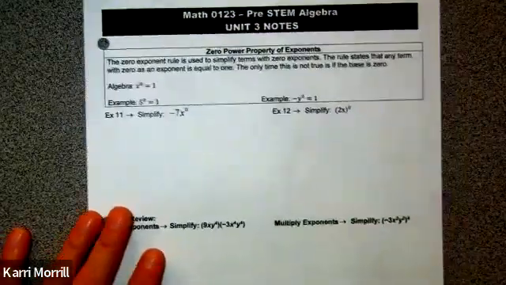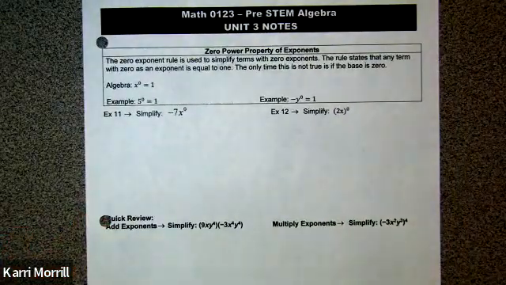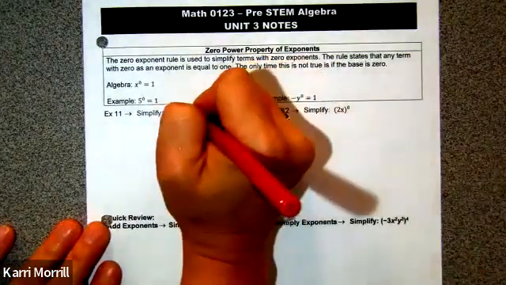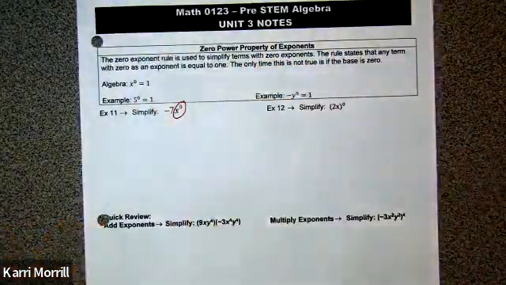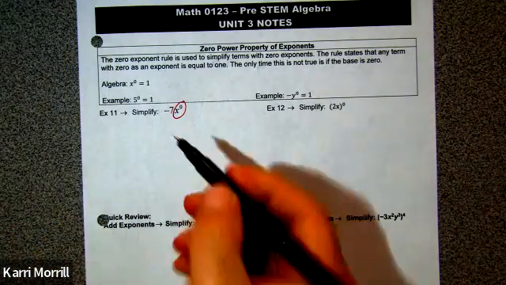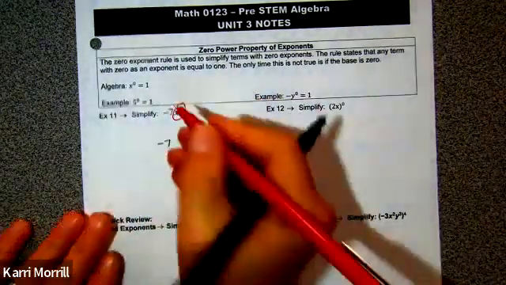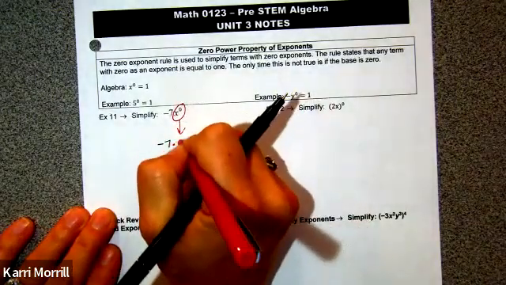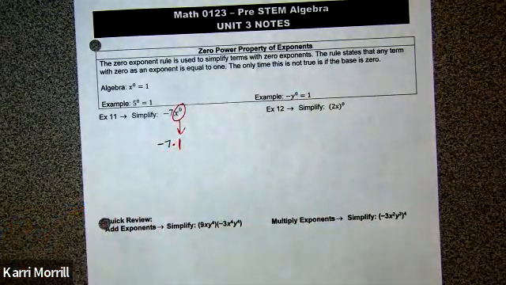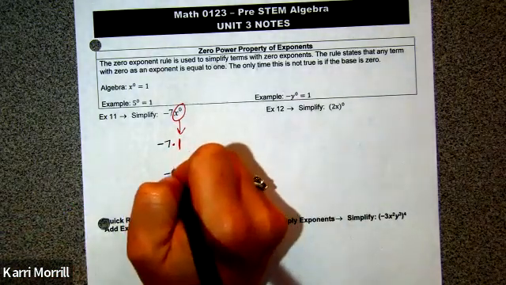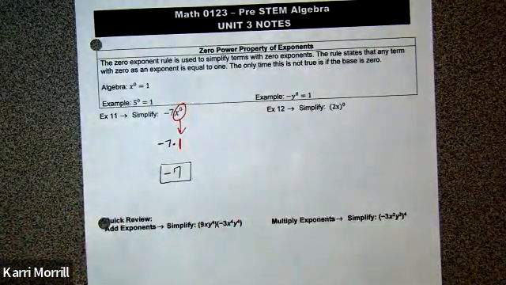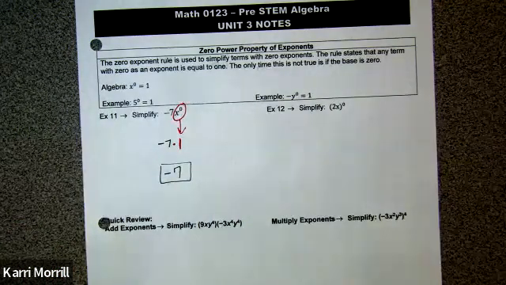Just be careful what is being raised to the 0 power, because you may have to actually do a step. Just because something's being raised to the 0 power doesn't mean the answer is 1. So we would be taking -7 times x to the 0 power, which is a 1. So you have another operation before you finish. We would say that our answer is -7. So you don't have a variable in your answer at all when it zeroes out.